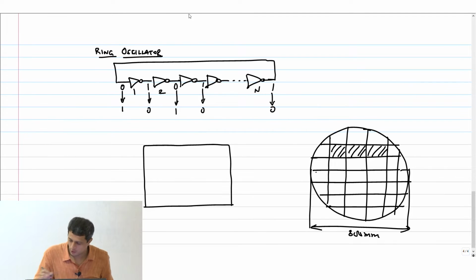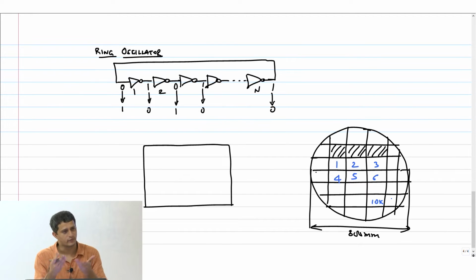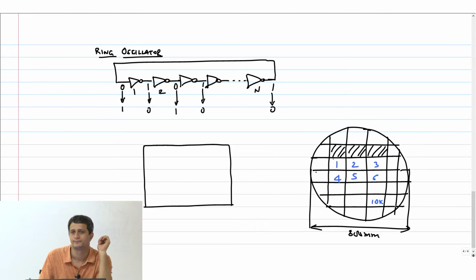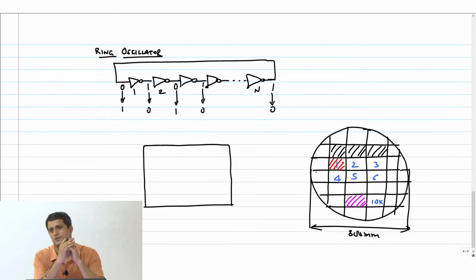So on a wafer you could have many chips like this, maybe 10K or something. Depending on the size of the chip, you can manufacture a lot of these. Now, this particular chip here, chip 1, need not get manufactured with the same specifications on the transistors as chip 999. So if you look at it, this guy will have one particular bias in the manufacturing. Which means, what does that mean?